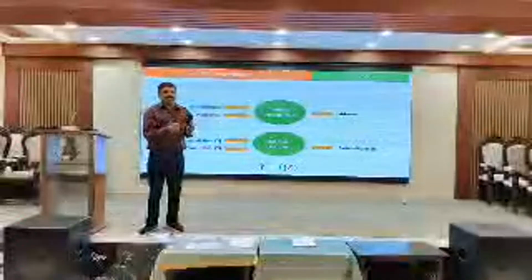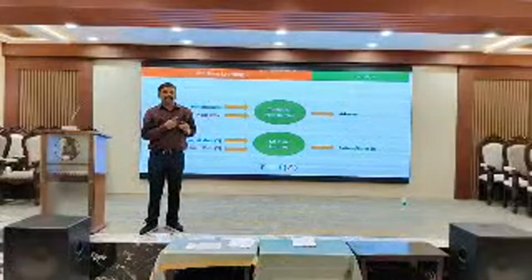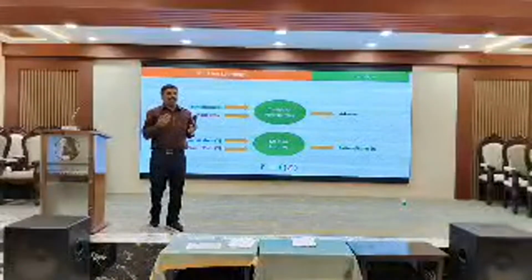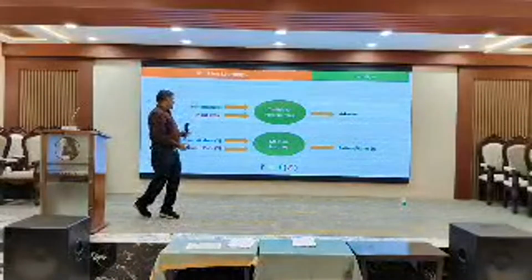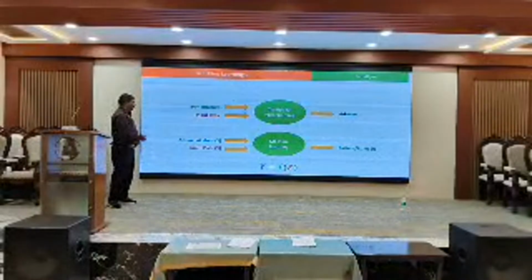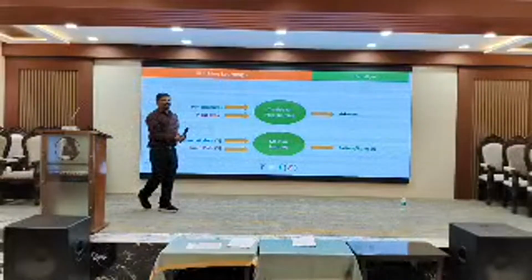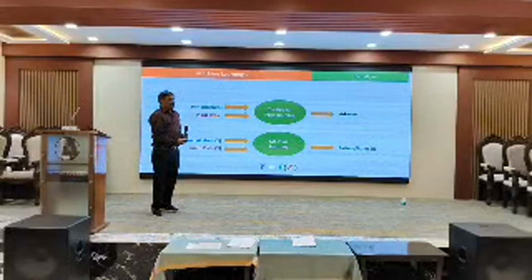So x and y are given, and the system is trying to learn the functional mapping between the input and the output. How it does that is the basic idea. So basically here, input and output are given. Input is data, output is answers and labels, and the machine learning model is trying to understand the functional mapping between the input and output.